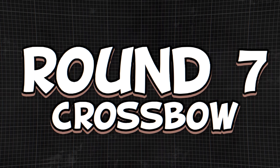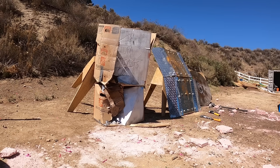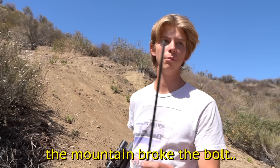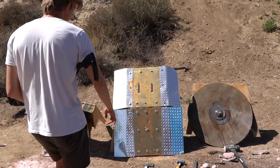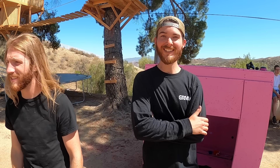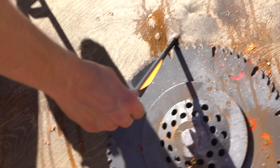Round seven — we're going to be shooting a crossbow at the shields, firing weakest to strongest first. The bolt went through right here and it's over there. The bolt is broken — my shield broke the bolt. Actually, the mountain broke the bolt. Let's see how Chris's shield holds up. My prediction is it's going to go straight through mine too. Dude, that went straight through it. Here was the entrance hole. My shield has the least amount of damage right now so I think I'm in the lead. The crossbow bolt is stuck right in the highest budget shield but went pretty much all the way through. That thing is not coming out.